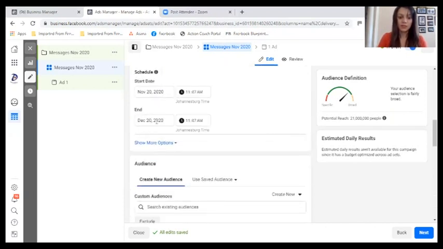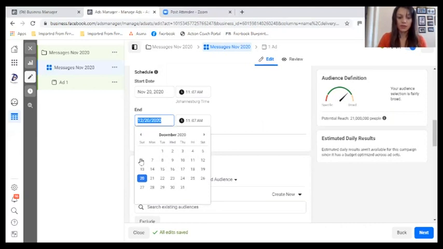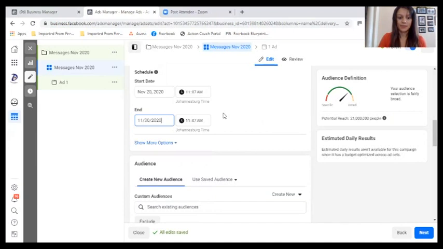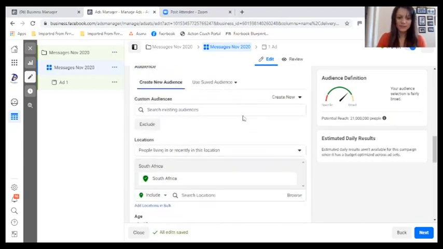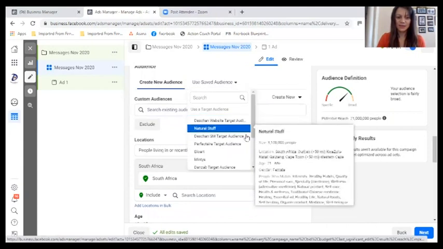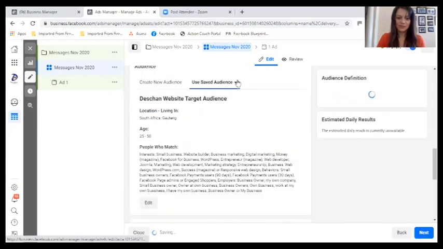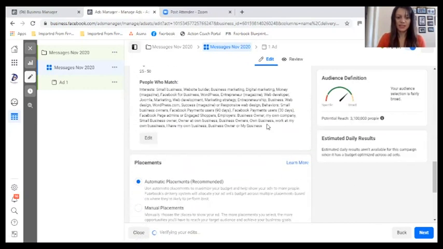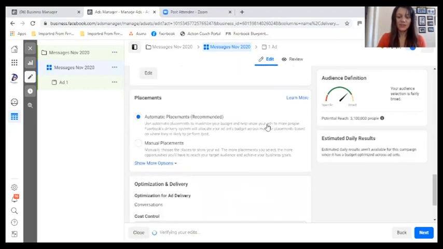Okay, we have our page selected. We will select the period again. Again, you can choose maybe a whole month, or we're just running for November. I like PM. Let it run the whole day. Why do you want it to stop in the middle of the morning? And then choose your audience. We are going, let's go with the website audience there.